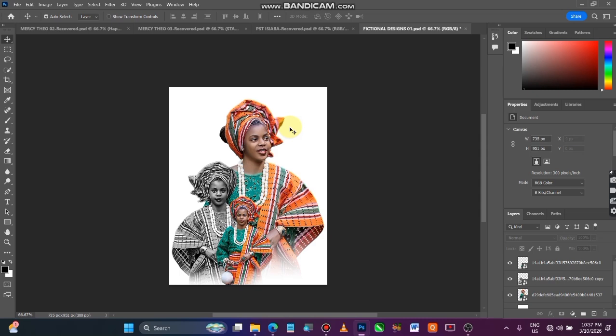All right, now we are going to bring in the background. Now, before we do that, I would love to let you know that we have different types of background. Okay, and as a designer, we try to get a background that will be very good for the design that we are doing. Okay, for the design we are creating.